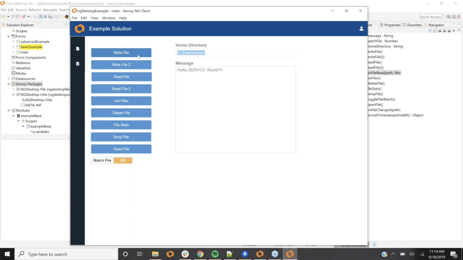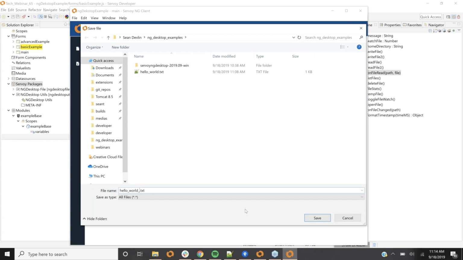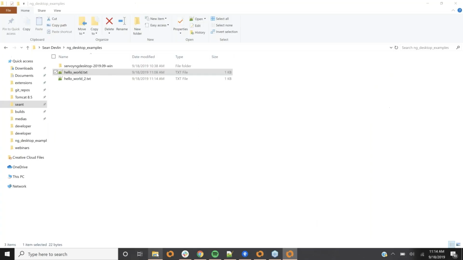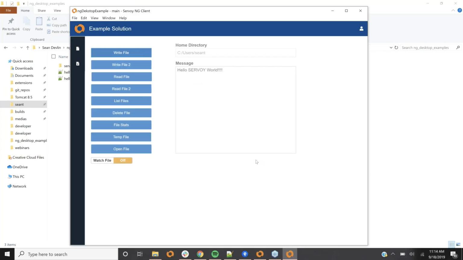Let's do the write file example again, and this time I'm going to give it a different file name. I'll call it Hello World 2 and save that. And you can see that over here now it was written to a new file. And suppose I want to list files that are in a directory. I'm going to list the files that are in that directory here. And you can see that there's the two files. There's also this other directory here, and we'll get into that. That was when I was testing the export. I wrote it there so we could find it later, and I just left it there. So that's another directory that's sitting there.